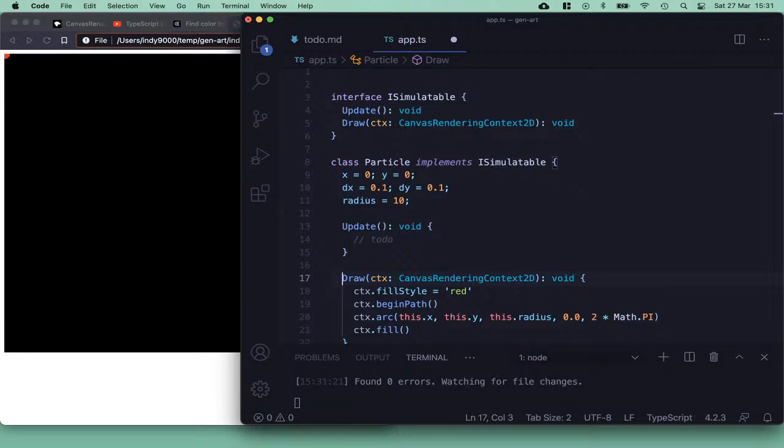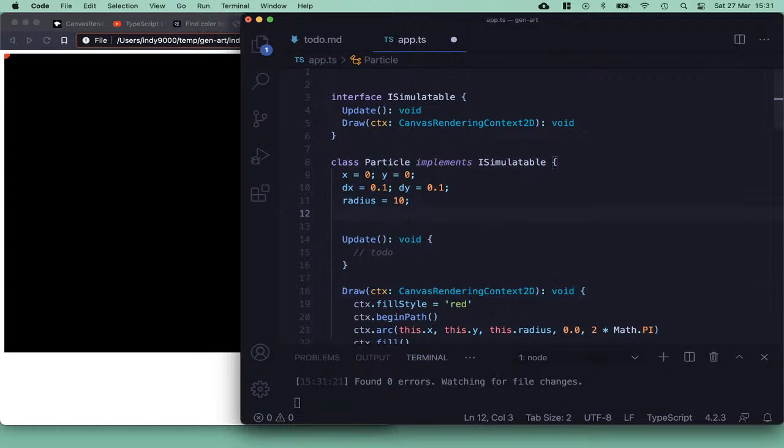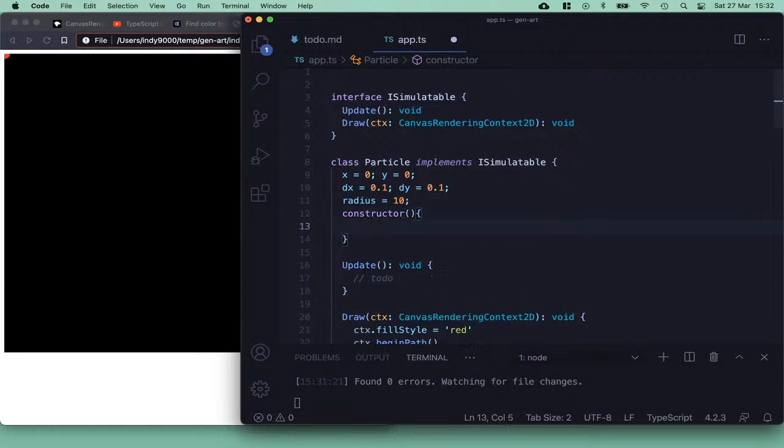So this can be done by creating a constructor here. Constructor, like this, and then we're going to set x to some getRandomFloat from 0 to w. W is the width, so we need to pass that in.